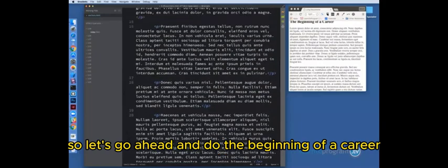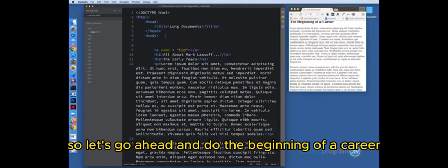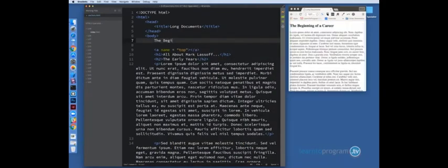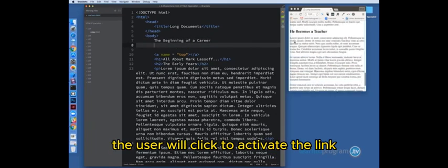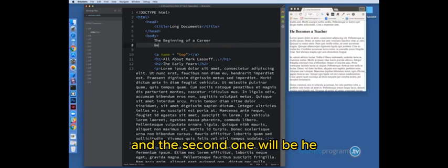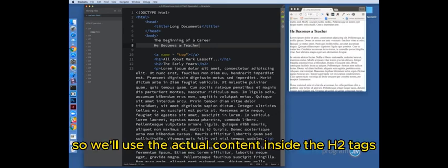So let's go ahead and do the beginning of a career. That'll be the text the user will click to activate the link. And the second one will be he becomes a teacher. So we'll use the actual content inside the H2 tags.